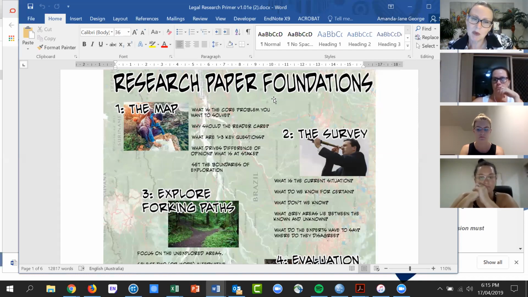That's one step along the way. That's reasoning by analogy. That's one step on the scaffold then to get you to the next level, which is to look more broadly in the literature at a particular legal problem and work out what problem you want to talk about and then support your view of the problem, okay?